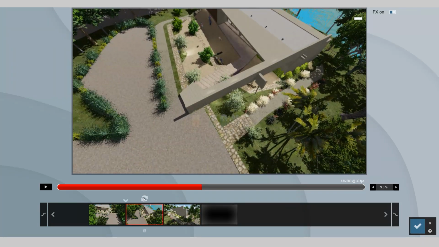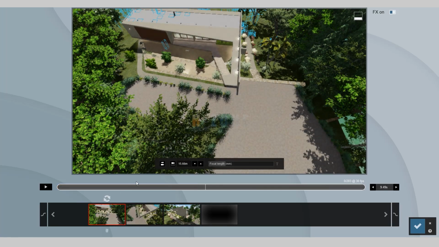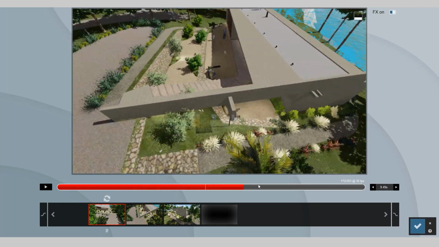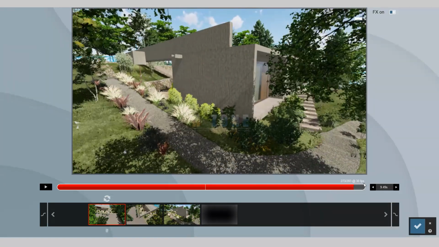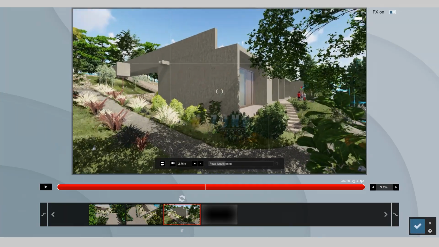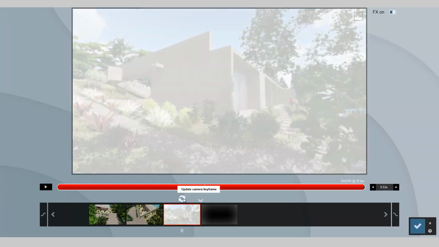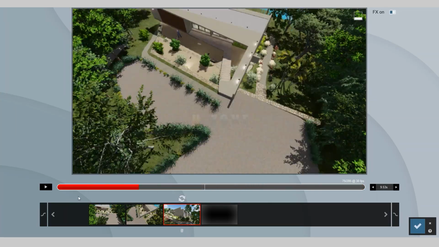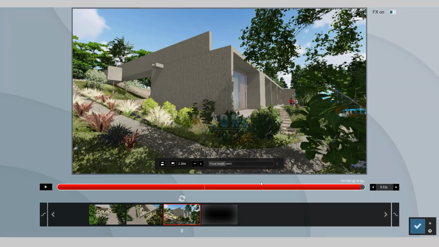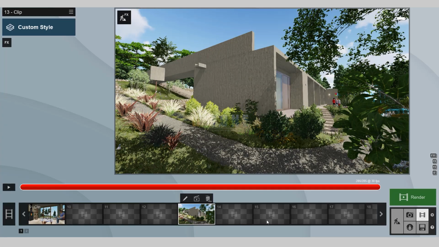Slowly, okay, update. You can change your footage here. Maybe lower, okay. You can save the clip here.